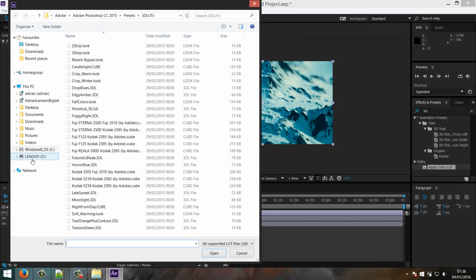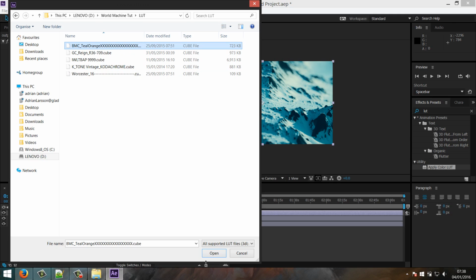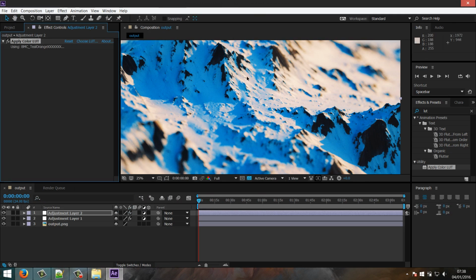So I'm gonna choose from a few files that I put in this folder earlier on. This is a standard teal and orange boost, basically, that you've seen over and over again in the Transformers movies. This will boost the highlights, put a lot of blues into the desaturated areas, and in the skin tone areas it will boost the oranges.